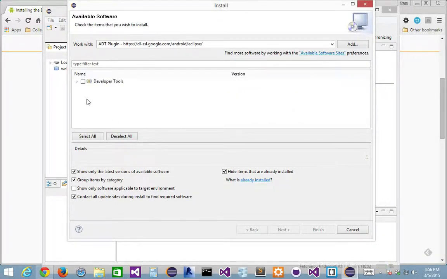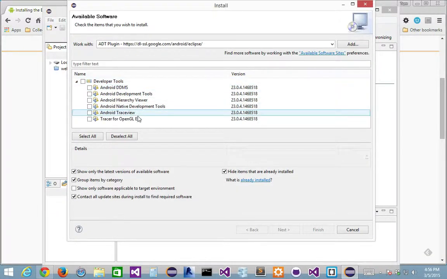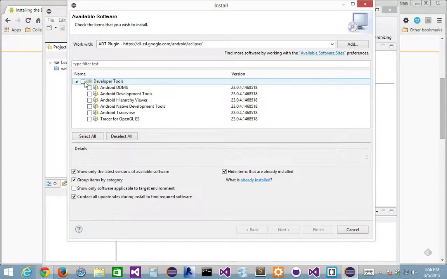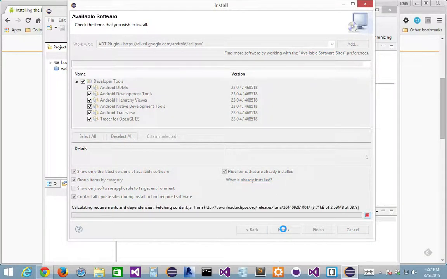And then it's going to say pending. And if I look at it, there's all the Android tools that I need, but I've got to install all of them. I've got to click this checkbox out here. When I do that, I need to press Next. Hit Next. Are you with me? If you don't get this, you won't get it. You won't be able to run Eclipse. You won't be able to run Android at all, right?